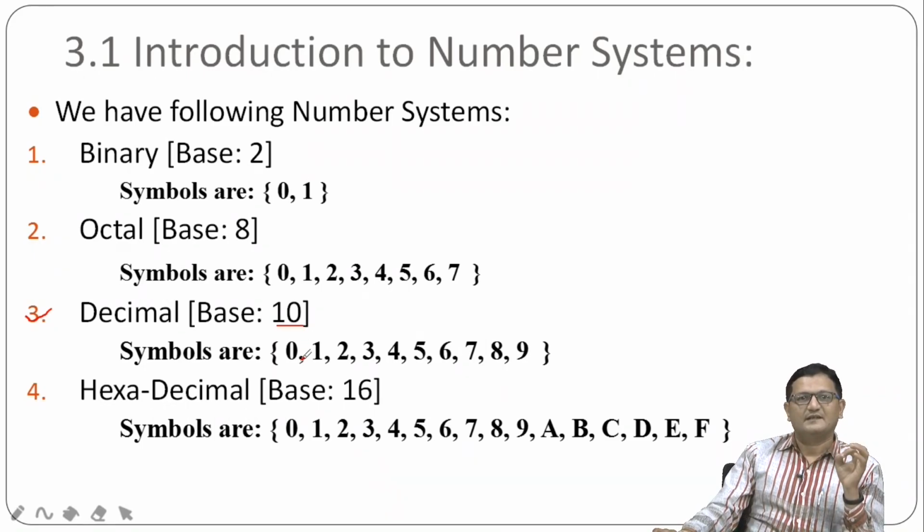Now you just see in the set how many symbols are there? 0, right? Then 1, then 2, 3, 4, 5, 6, 7, 8 and 9. Total there are 10 symbols, and that is why our decimal numbering system, which we are using in our day to day life, has a base 10, right? Because each digit can be from these 10 possible symbols, right? So it is called a decimal number system.